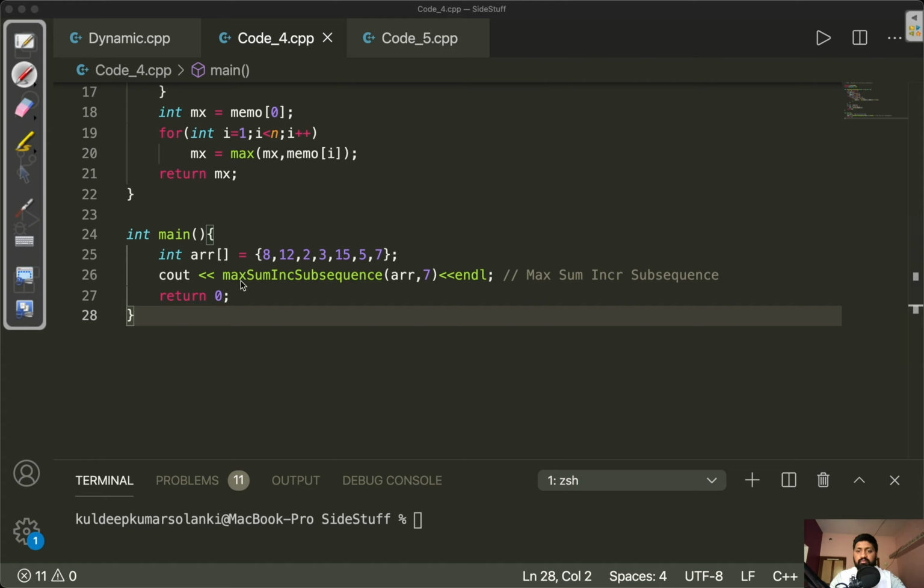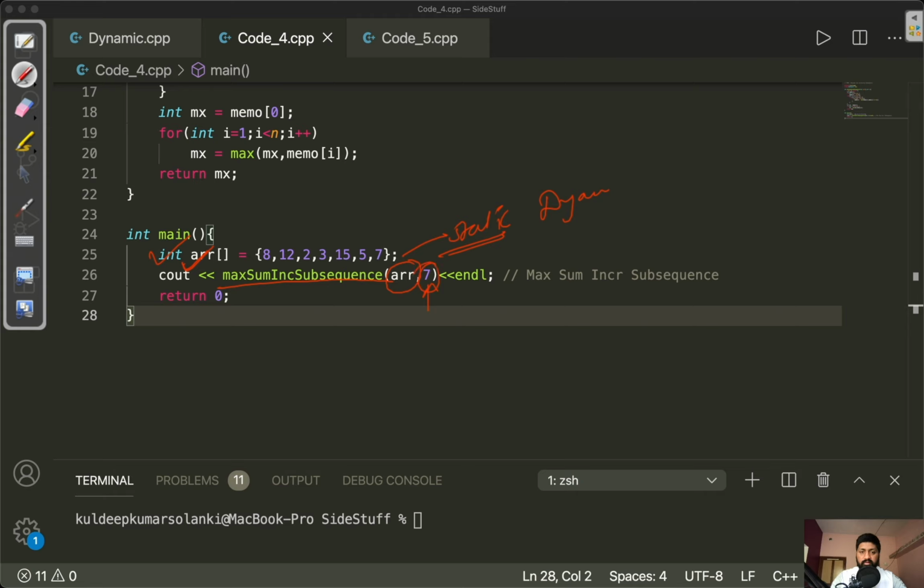We have created an array. This is a static array. I have not created it dynamically. You can create it dynamically. It's very simple. Now we have called this function maximum sum increasing subsequence with the array and the size of the array.